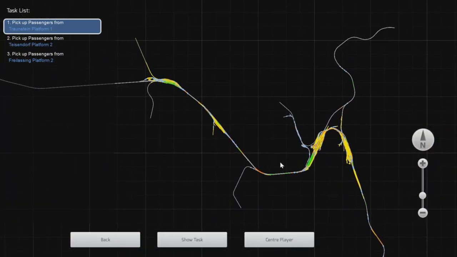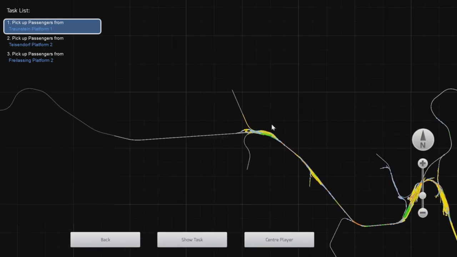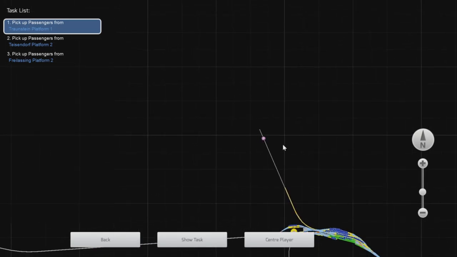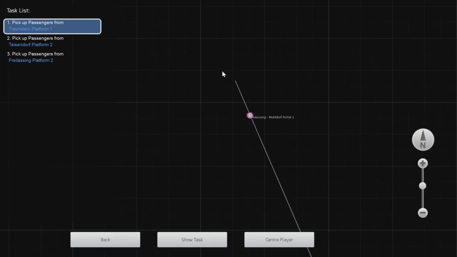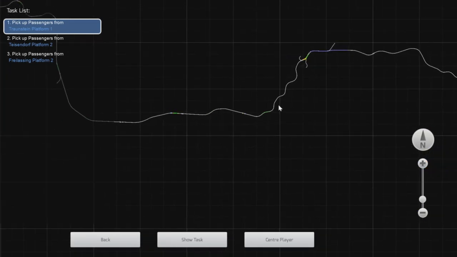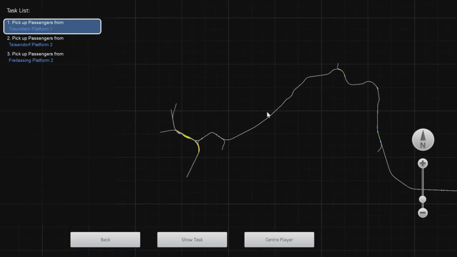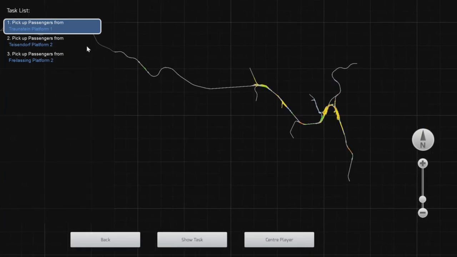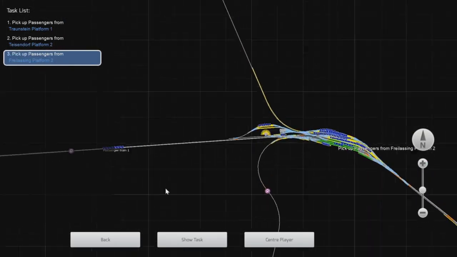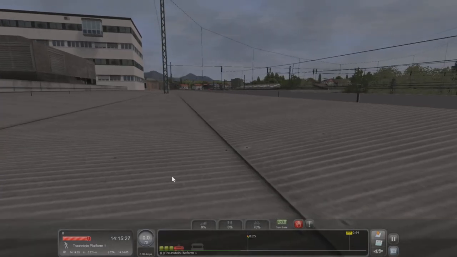And actually, if you've played the other route which RSSLO have done, we've done it on the channel. That goes off towards, what is it? I can't remember the place. Mühldorf, yes, Mühldorf. We've actually been on that line before, which is another great one by RSSLO. But yeah, this is the route map here. So we're going to be stopping at Teisendorf and Frelasing, which is over here. Anyway, let's get the train set up.